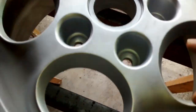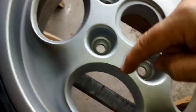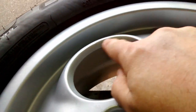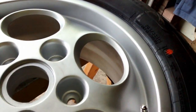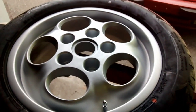And then finally a top up to hit these guys, get the center, and then just quick shots on these corners here to hopefully get those. And you know, it's not perfect. This is my first time. A pro can definitely do it better than me, but I learned a lot. It was time consuming, but here's why I made this video.